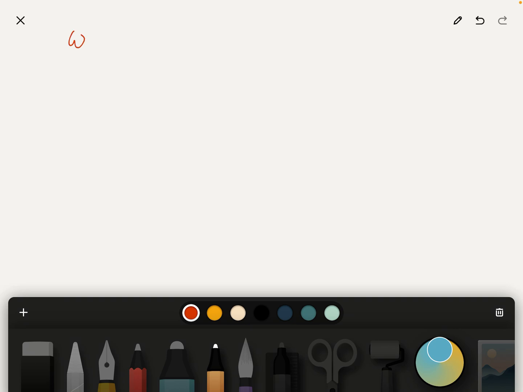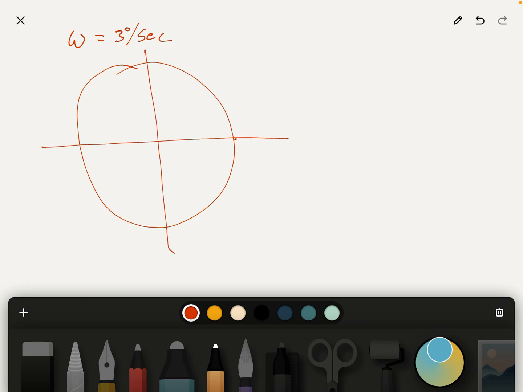So now we know we can forget about period because we know the angular velocity, 3 degrees per second. We've got our coordinate system. And Joe is right here at t equals 0. And the other thing they give you, of course, is the radius. So let's say the radius is 20 feet. I think you know all this, but I just want to review it because you know the general approach, but we just want to define it in real concrete terms.